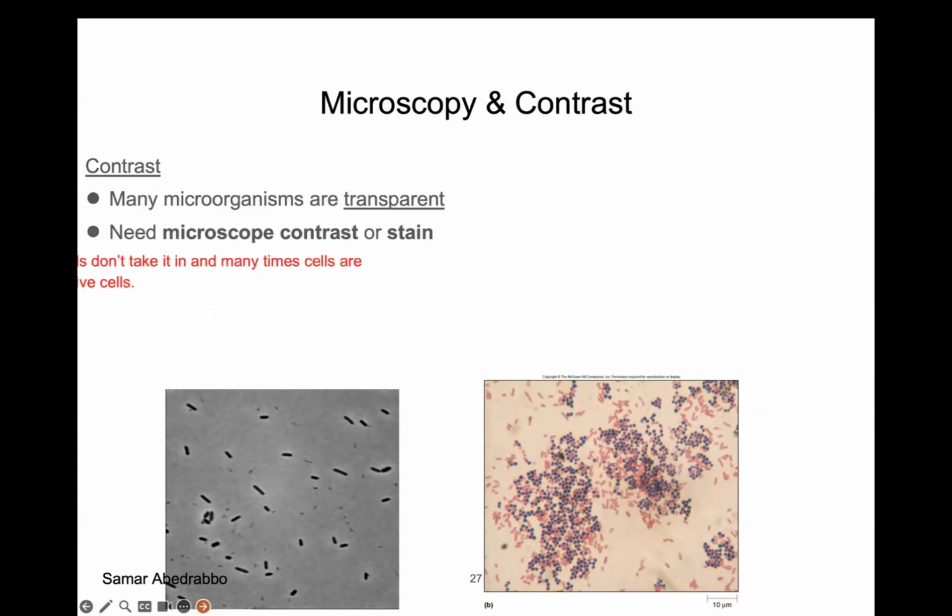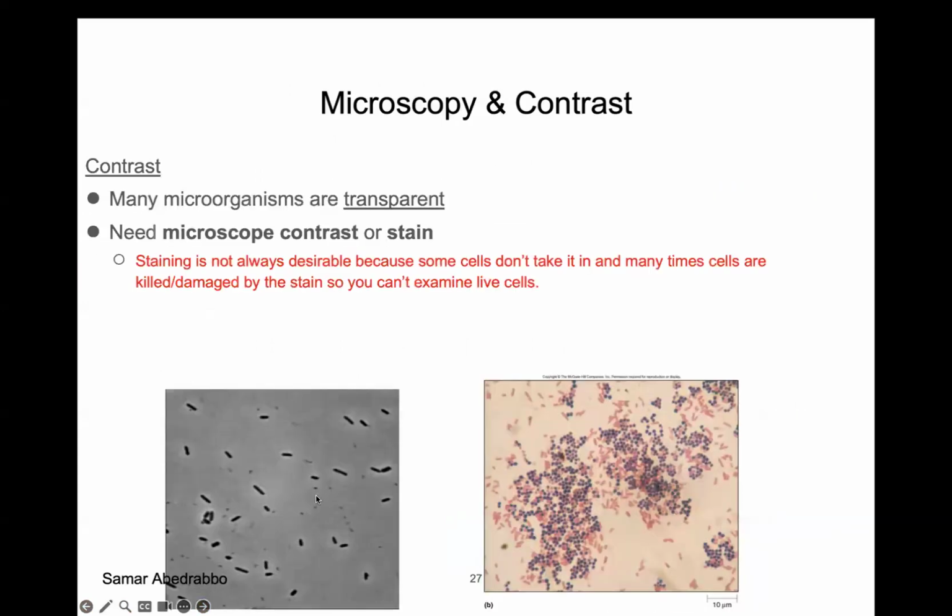Okay, contrast. Most microbes are transparent, meaning they're clear. The best way that I can demonstrate this, and many people watching this have probably had a urinary tract infection or a UTI. When someone has a urinary tract infection, when you go to the bathroom, you can't just look at your urine and see bacteria swimming around. And there's two reasons. One is we can't see bacteria with our eyes because they're very tiny. And two, even if you have bacteria in your urine, meaning you have an infection, it's clear. The bacteria is the same color as the urine. So we need contrast because most microbes are clear.